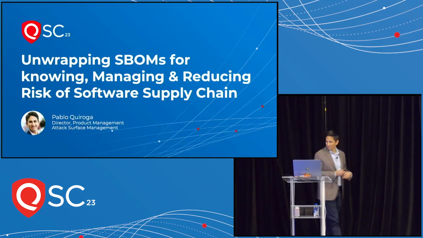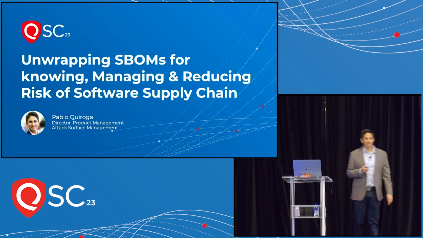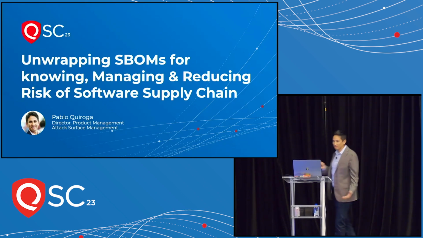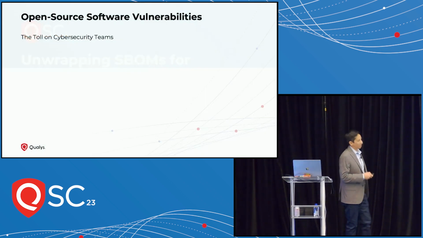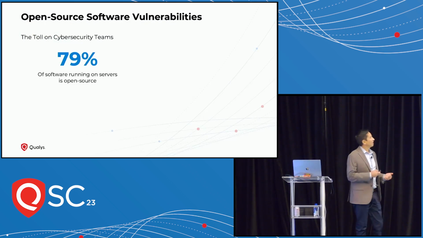Let's get started. Software supply chain, a hot topic today. And everyone is talking about SBOMs, so let's unwrap the SBOM to understand, measure, communicate, prioritize, and reduce the risk of your software supply chain. So let's look at some stats first. Our cybersecurity teams are getting told by the number of open source software.